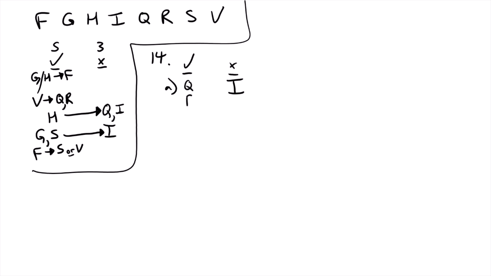R. So if we put Q and R in the in group, let's go ahead and look at the rules. Well, let's see, if Q is not there, we just made the end of that arrow false, right? Because the end of that arrow is that Q and I would have to both be in the out group if H were in, but they're not because Q is not in the out group, which means we have to make this false as well, right?